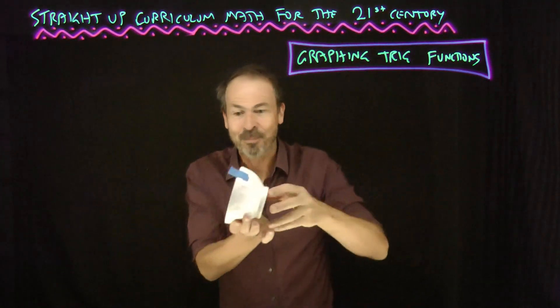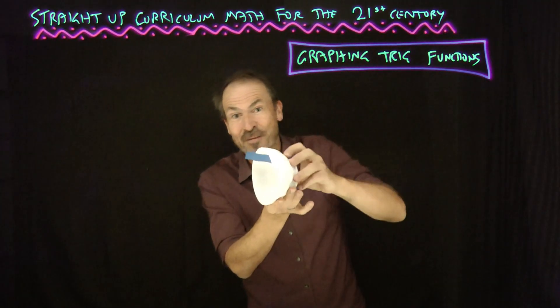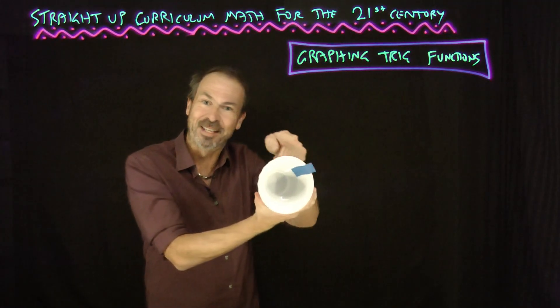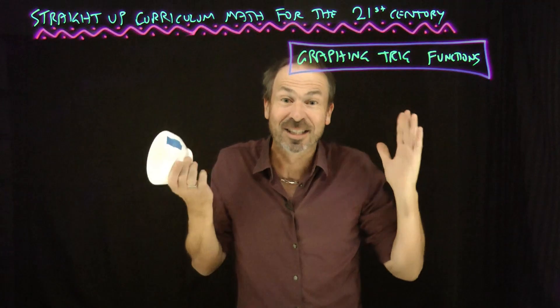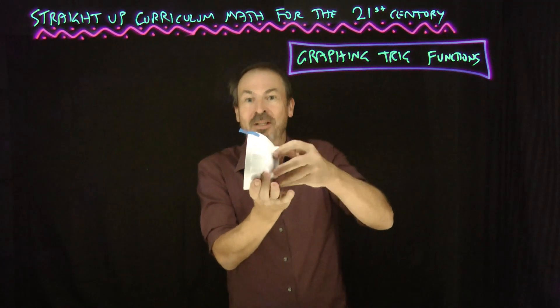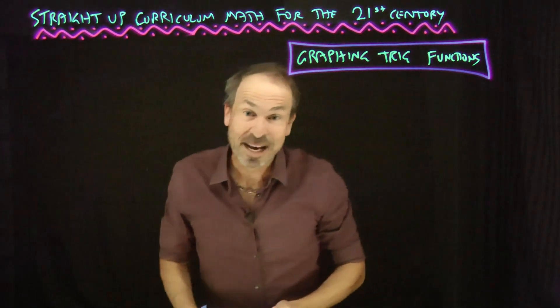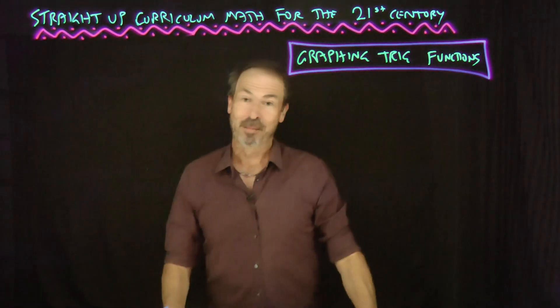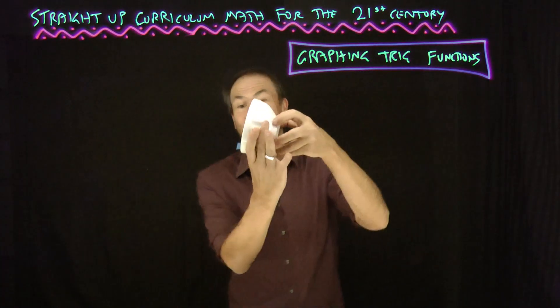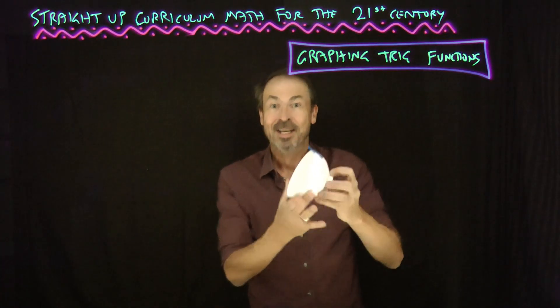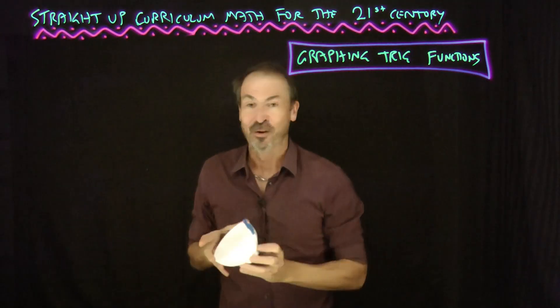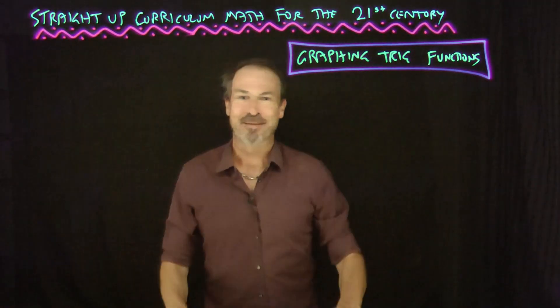Its height is changing as it goes around the circular motion. But you don't see the circular motion. You just see a changing height bobbing up and down. And what is that bobbing height? Well, it's actually the height of that blue tape in circular motion. And what is the height of the sun as it goes around the circle? That's the sine function. We're actually seeing the sine function when you look at circular motion sideways. So this is why sine curves are often fundamental to describing the universe.